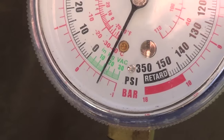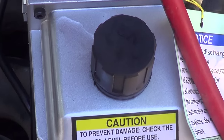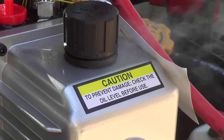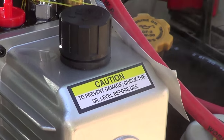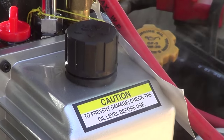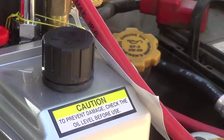Anyway, there you go. We'll be back at 5:30. As you can see, it's sucking out some moisture in there. If the air conditioner works and there's no leaks in it, I may change out the dryer next time. And if that's the case, I'll have to get it evacuated at a dealership or something, because I don't have the tools to take it out. But you can tell it's taking out some of the liquid in the system.